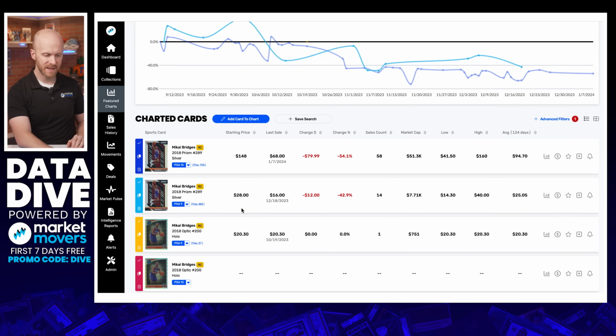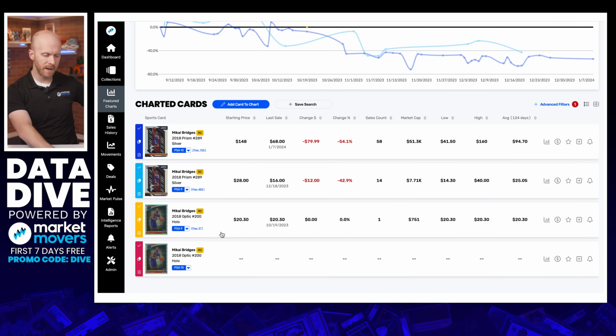When I see a gap like that, where it's more than the usual 3, sometimes 4x, but that's more like almost 6x, 5x, I guess, that's too big of a ratio. I'd gravitate toward the 9 because you're usually going to see these kinds of price trajectories. And you've seen the 9 hasn't come down quite as far. I talk a lot about that floor too. These two cards I had pulled up, they really don't have a very high population. This one actually, I don't even know if it exists, hasn't really sold. So that's the case with Mikal Bridges.